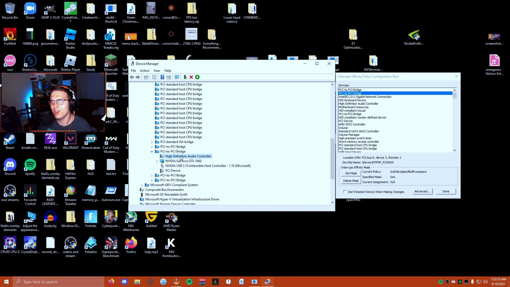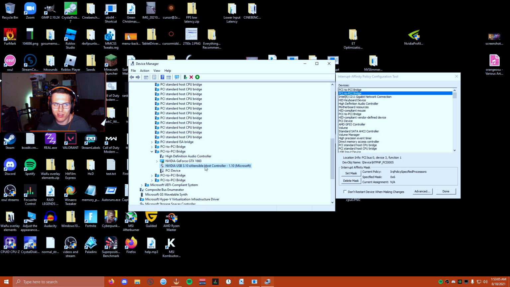Now, also while you're in here in the Nvidia tab, what you can do is disable the high definition audio device driver, as this does cause latency, but then the only issue is you lose monitor sound. Guys, if you care about monitor sound, keep this enabled. If you do not care about monitor sound and you just use these headphones, then just have this disabled. If you do not use the USB-C port on the back of your graphics card, have this disabled.